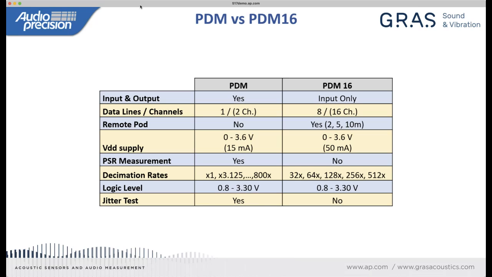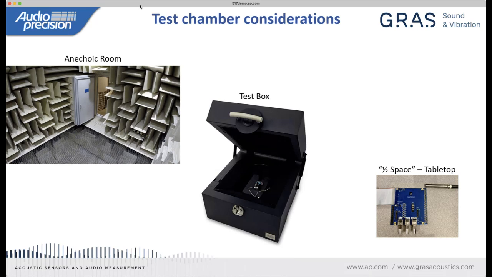So in today's example, we'll be using PDM16. You might use a PDM module, you might use analog, you might use I2S. It depends on the specific electrical interface of the microphone you're using. But just to move forward, we'll be looking at an array of 16 PDM microphones. So that's why we've selected this specific module.